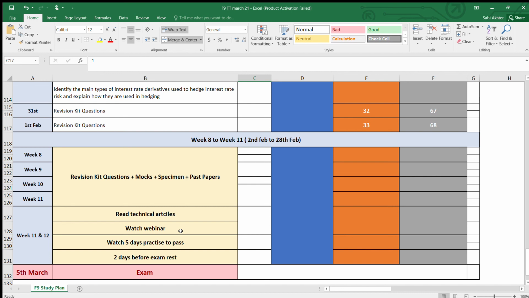We are rushing, studying, but we forget to rest. We need to step down and we need to rest, because our body and our mind need to rest before the exam. You are not supposed to do any questions. You are not supposed to study anything 1 day or 2 days before the exam. Even on the day of the exam, when you are going to the hall, that morning you should go fresh. You should not be studying, right? It creates more confusion. You get more panic, you get stressed out, and then what happens when you go to the exam hall? You blunder the paper. Whatever you have studied, you will not be able to answer it. So don't do that. And 5th March is your exam.